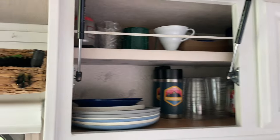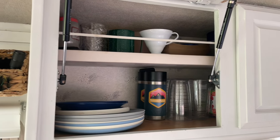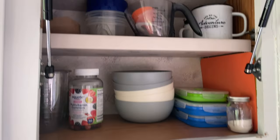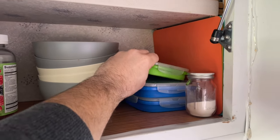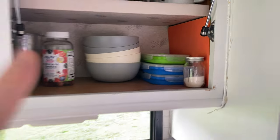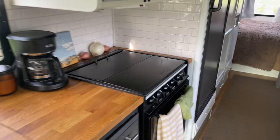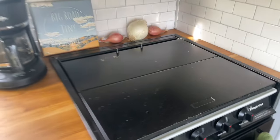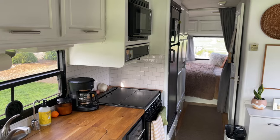For the upper cabinets, we don't try to fill them to the brim with every cup and plate you could possibly have — we keep it pretty minimalist and it really fits our needs. For anyone thinking about living in an RV, I highly suggest these little collapsible silicone Tupperware containers. A stack like this will pretty much cover everything you need for full-time RV living. We've got a four-burner stove under here as well as a full oven — big enough to cook frozen pizzas. We've done cinnamon rolls and all kinds of fun stuff in there.